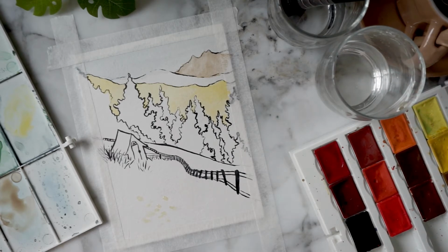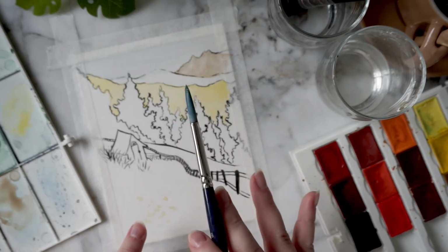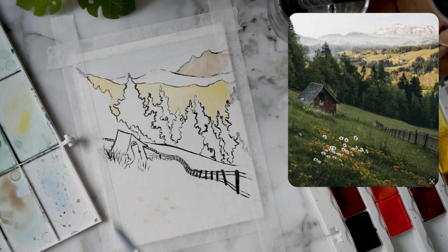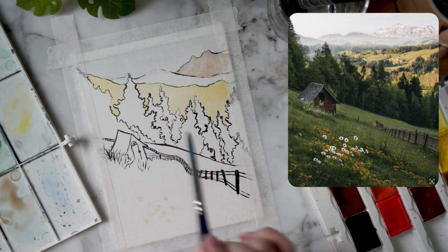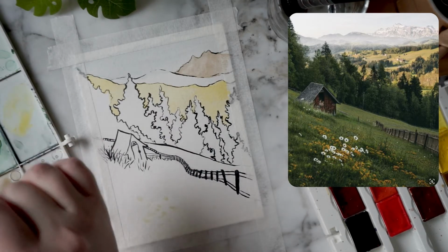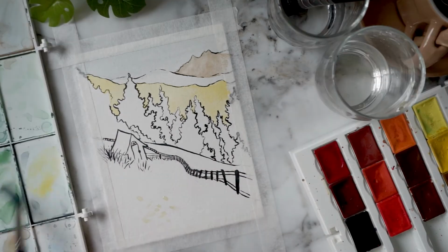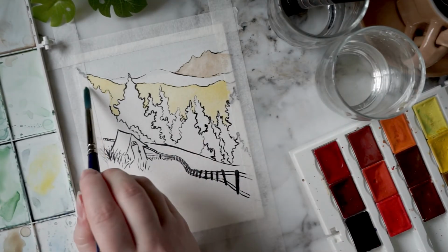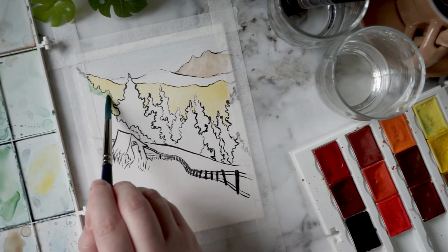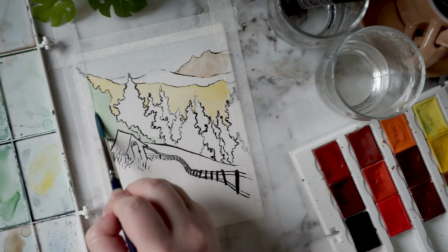So right now I'm going to do the same thing with the trees. I'm going to do a light layer of tree that resembles the lightest shade that I see on the trees. I'm going to color the whole thing in it, and then after I'm going to add a darker shade. Alright, let's do it on this side. Alright, we're adding more water.